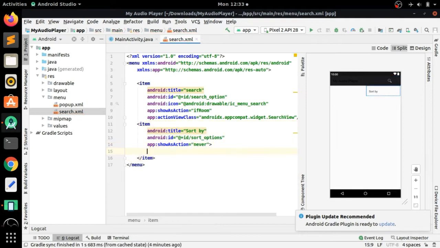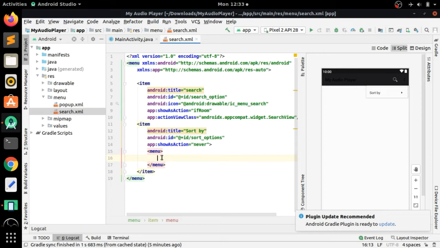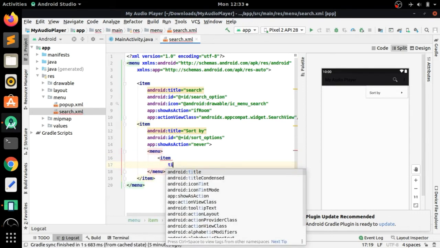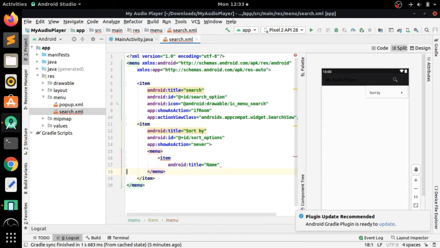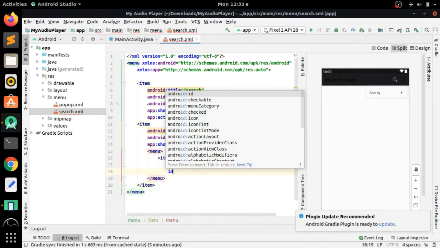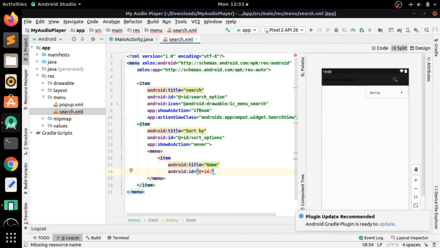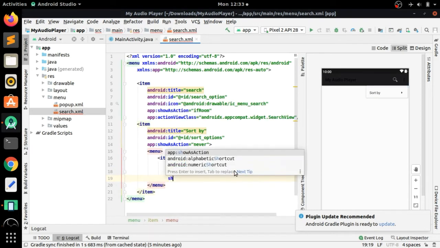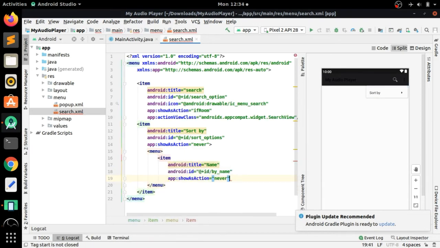And inside this item we will have to create another menu for sub items, and here we will add three more items, that is for name, date and size. Name, title, ID, let's say sort by name, and show as action it will be never, and close this.